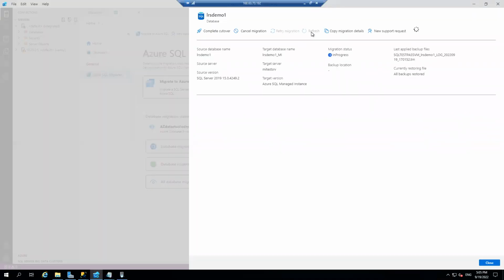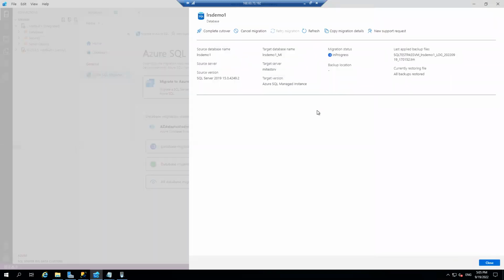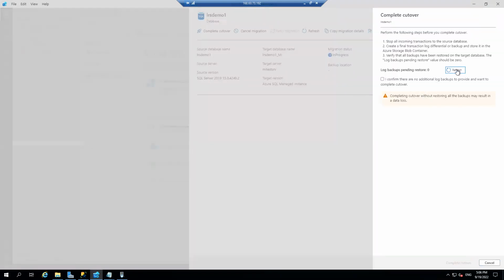Cutover also maybe has some buffer time to display, 2 or 3 minutes. It is never showing as one here, so another flaw. We know that there is one log backup file that needs to be applied, but unfortunately it is not showing that one.